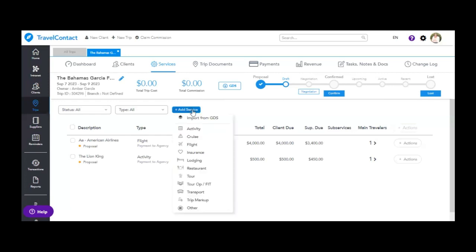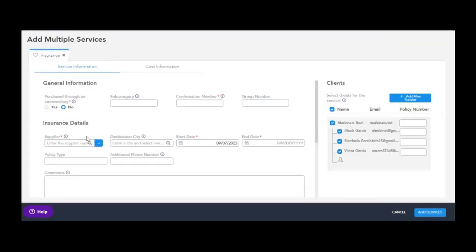For example, let's add an insurance. So you come here, Best Doctors Insurance. I'm going to add a confirmation number. If you would like to add a policy number, you can do it here.